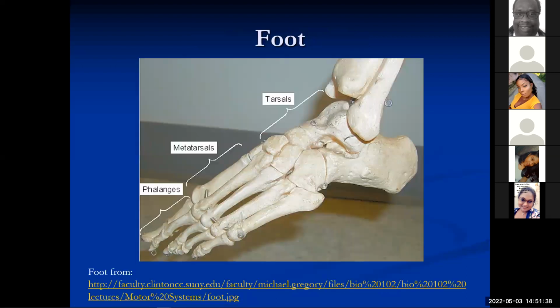Now we reach the last part, the foot. And when we look at the foot, we have the tarsals, metatarsals, and the phalanges, right? Phalanges, these are your toes themselves. Metatarsals and the tarsals, which allow flexion when it articulates with the bones that we just mentioned, the tibia and the fibula. What is this bone behind here called? Calcaneus. Well done. This is the calcaneus, right?